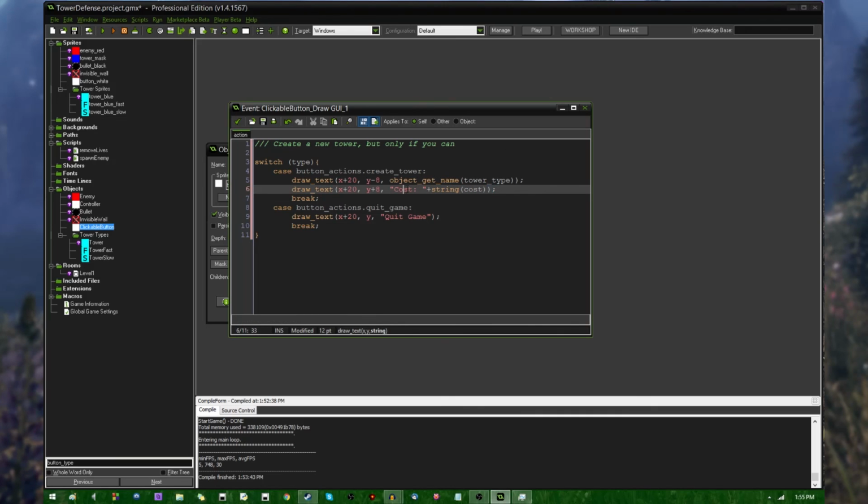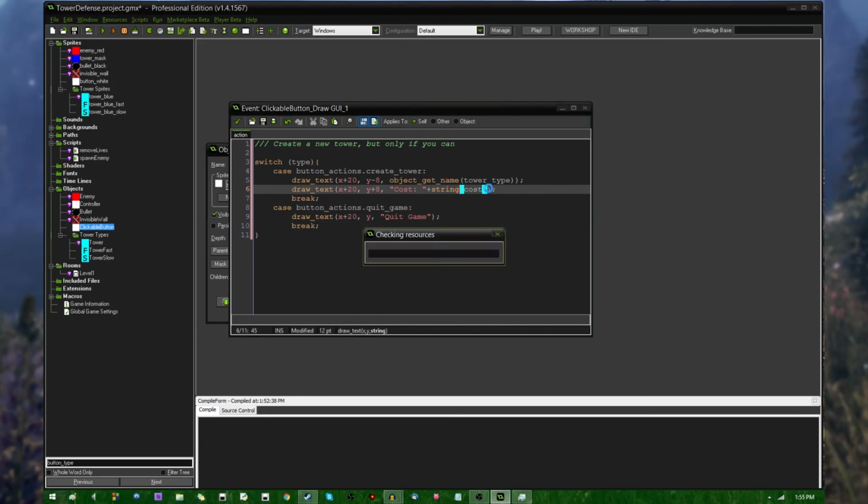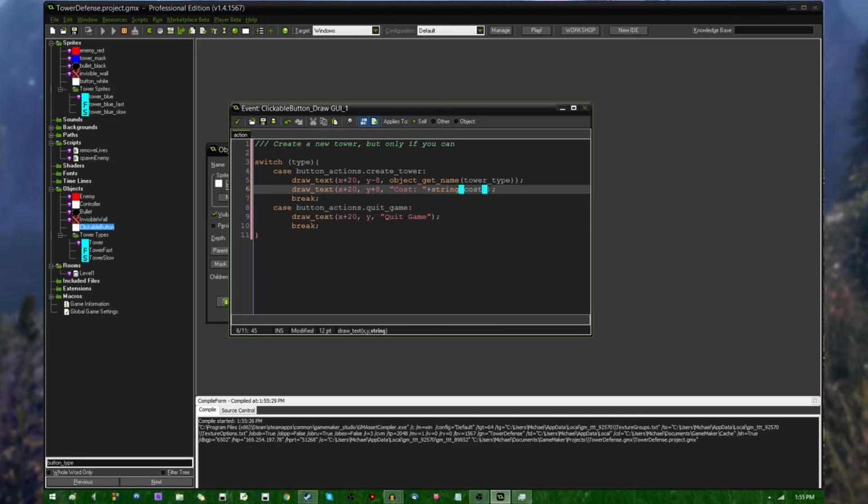If you're trying to concatenate a string and a number value, you need to cast the number to a string with this function, otherwise it's going to crash. Other languages can do that implicitly, like Java and whatever. But unfortunately, GameMaker is not one of them, and you need to cast the real value to the string value. Anyway, I'll be back in 5 years as soon as this thing finishes running.